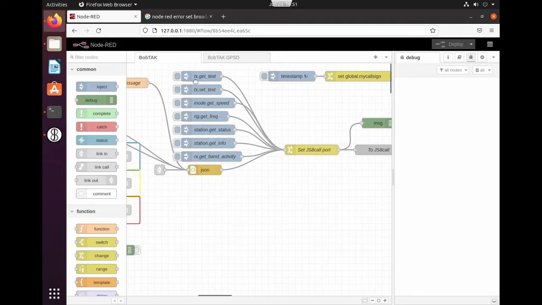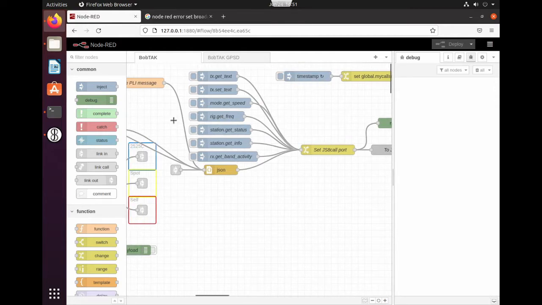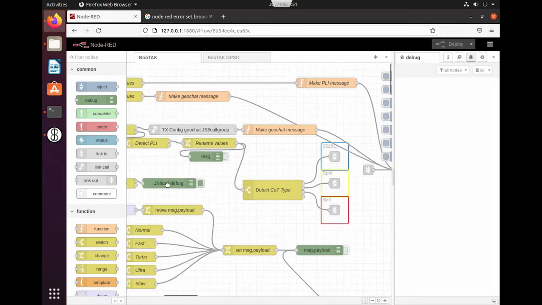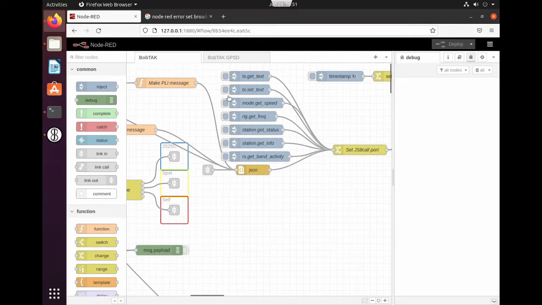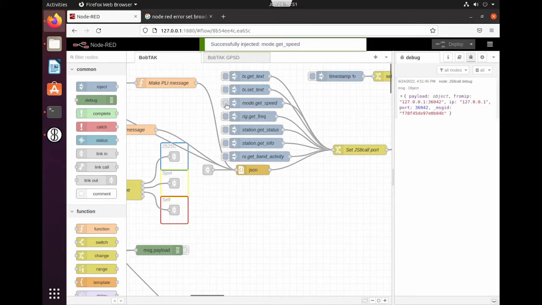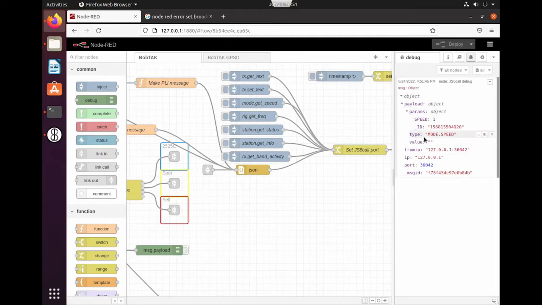And then this block here, these are some more debug things, but it's more of something that I was testing for possible future use, where it's very likely possible to control many aspects of JS8Call itself from the plugin. If you make sure that this is enabled here, you can click on some of these just to get an idea of what data. So for example, mode get speed, if we click on that, a message goes out, JS8Call responds with this, and our mode.speed is set to 1, which I think corresponds to normal. If you change it to fast or turbo or slow, then you'd see a different number there. So just more debug stuff.